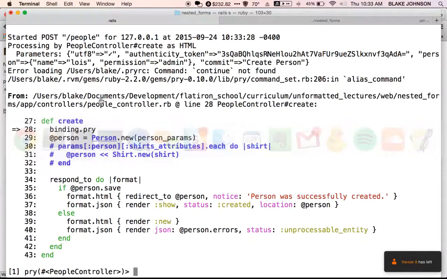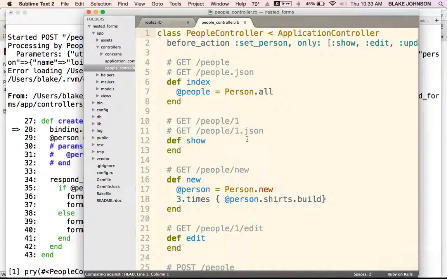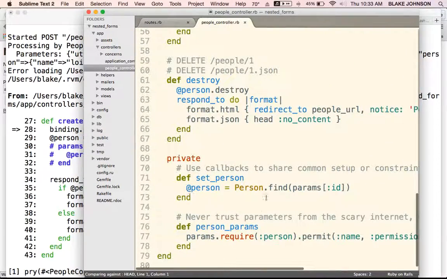And when I post this form, I have pry in the create action, and I can call person_params, which is this method that gets auto-generated when we make a scaffold.